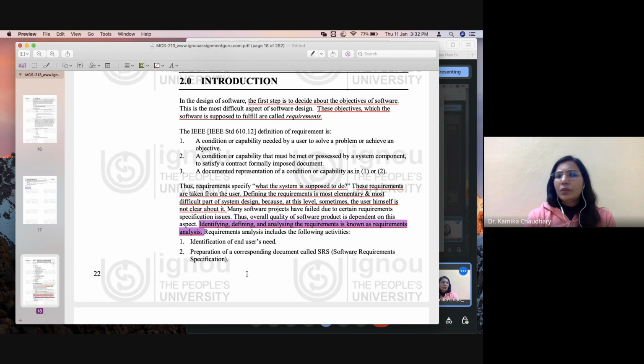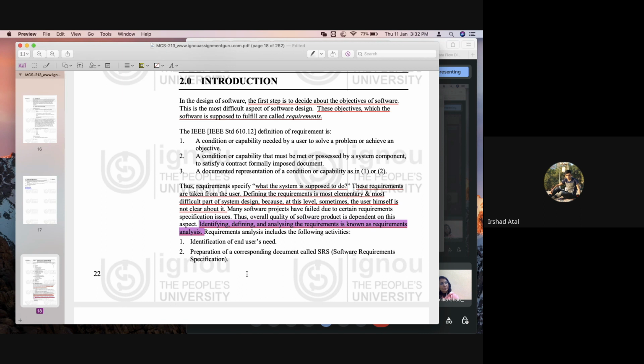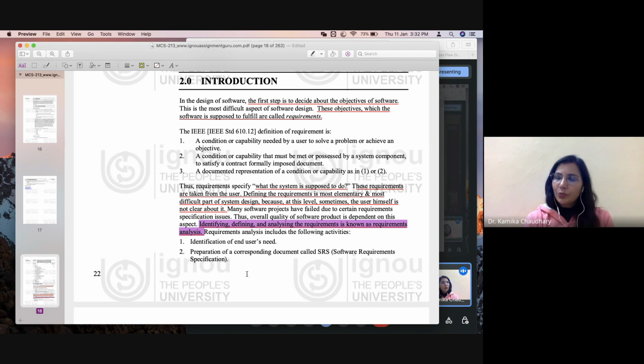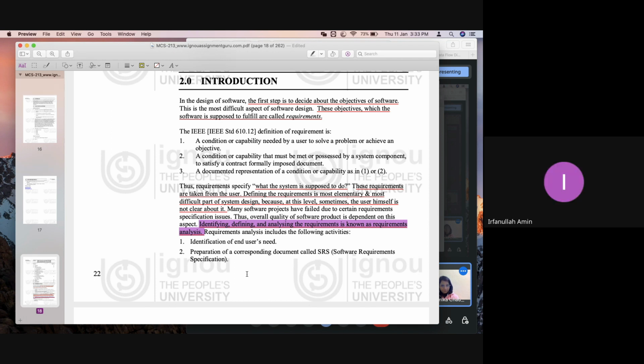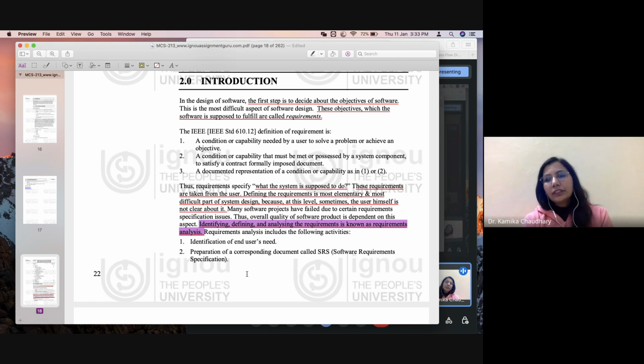So we have understood what the requirement analysis was. Can you just repeat what we have understood about the requirement analysis? Gathering the data and making resources. Gathering the data, understanding the objectives, understanding the needs, understanding the requirements of the user is your requirement analysis phase. So what I said: understanding the need, understanding the objective, understanding the requirement, understanding the what of the system comes under the requirement analysis phase. Can you all remember that? Yes, ma'am.